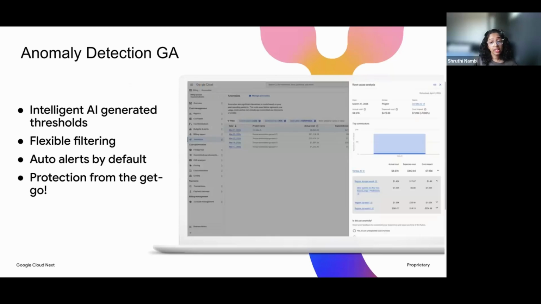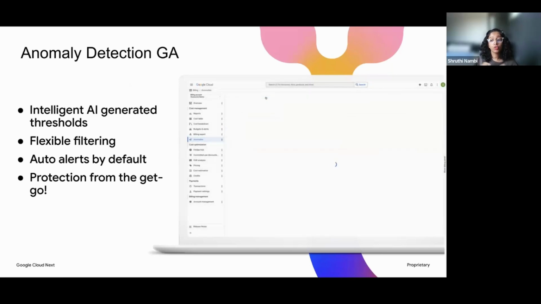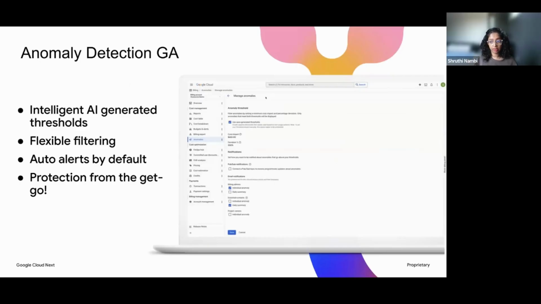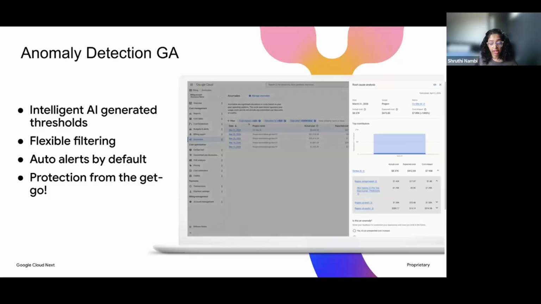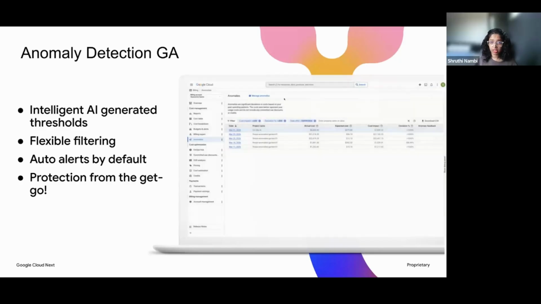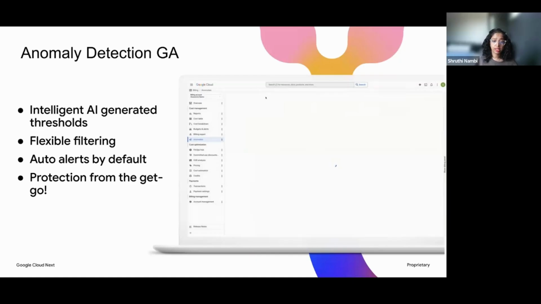While spend caps are a critical addition to our enforcement capabilities, they are just one piece of a broader cost control ecosystem that we are building. In Q4 last year, we made anomaly detection generally available, and the launch included improvements that made the product smarter, more automatic, more proactive, and more customizable to suit your specific needs.